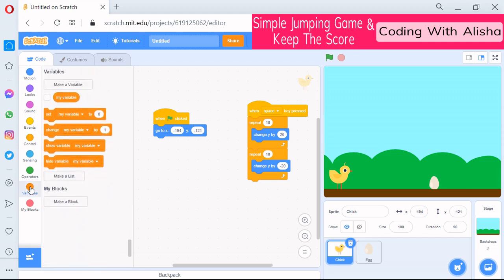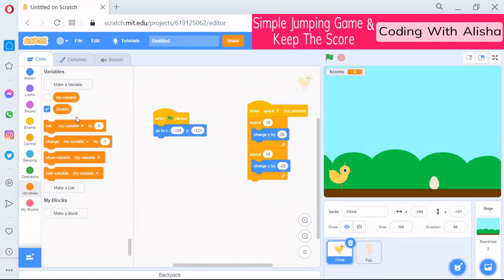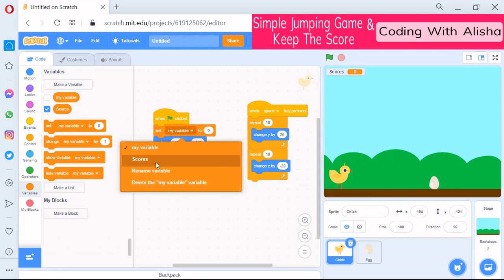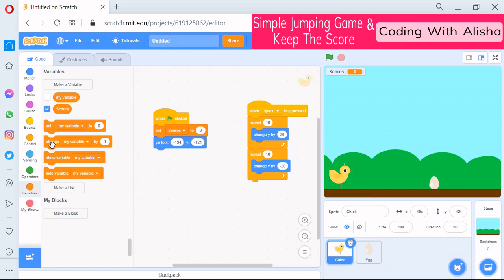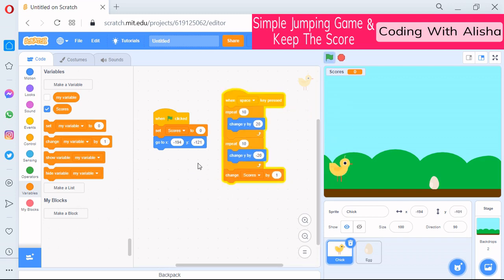Now the important thing is to add score. Okay, now let's add a variable named score. Okay, now whenever we click on the green flag, it's gonna set the score to 0 and change the score by 1 when it jumps.